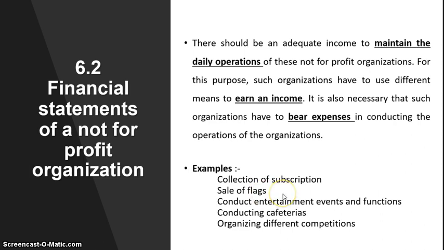Sale of flags is an example of collecting income. Conduct entertainment events and functions. When you conduct entertainment events and functions, you can sell tickets in order to get an income. At the same time, the expenses of these events should also be covered. Conducting cafeterias. In addition to their social welfare, they conduct a cafeteria in order to get some income for this not-for-profit organization. Organizing different competitions.